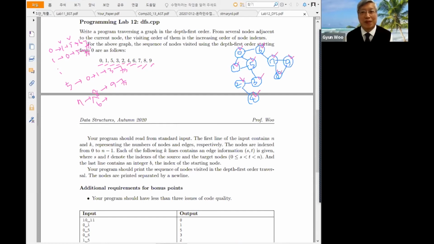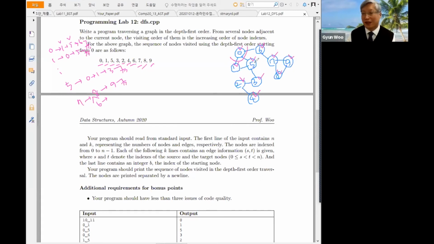Question. Is there any rule to visit any other node? Yes. The question is that 0 is connected to 3 nodes, 1, 5, 6.